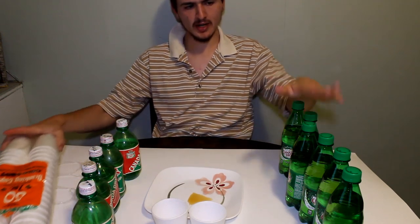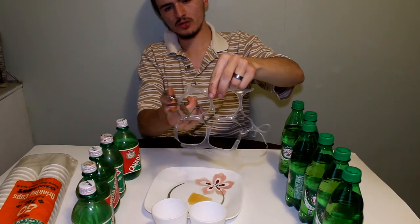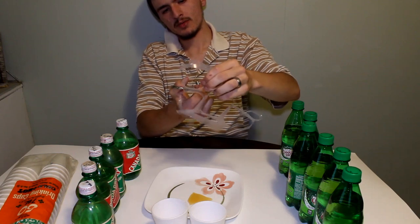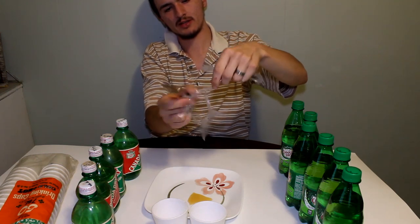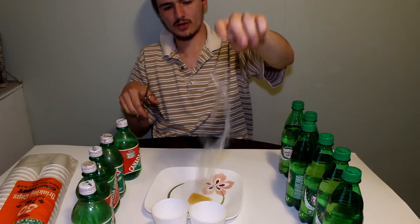For anybody buying these sodas, when you get these things you should always cut the holes out of the plastic rings, just in case some animal gets a hold of them — they don't get stuck in them and strangled. It's always a good idea to cut all the holes out of these. You want to be safe, just in case it ends up in the ocean, nothing will get hurt on it.